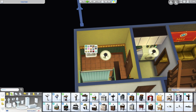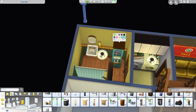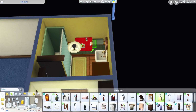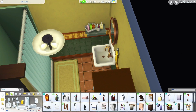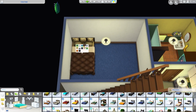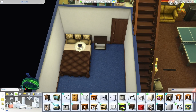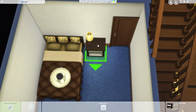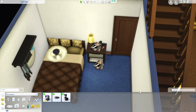So the Sim who has the room down here actually gets their own bathroom, or kind of gets their own bathroom. I was imagining that that Sim is maybe more of a loner and they took the basement because they wanted some privacy so that they could focus on their studies, but unfortunately everyone else decided to turn the common area into a party space, so they're a little annoyed by that, and they're a little bit annoyed by the fact that the party guests tend to use their bathroom, or maybe they're into the parties, I don't know, but I just kind of like the idea of a loner Sim who was frustrated that the basement is not as private as they thought it was gonna be.